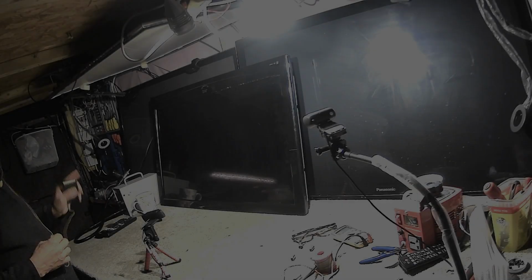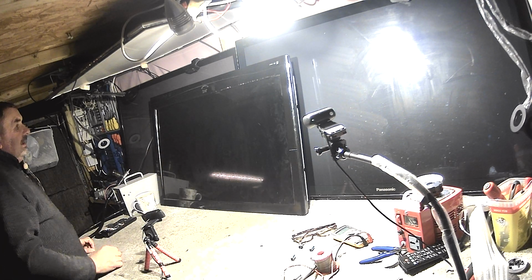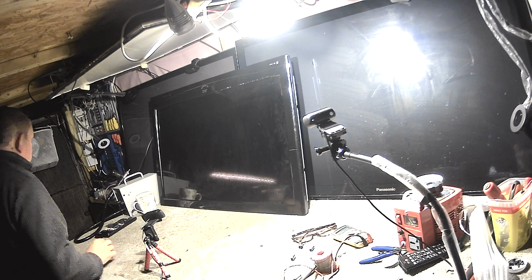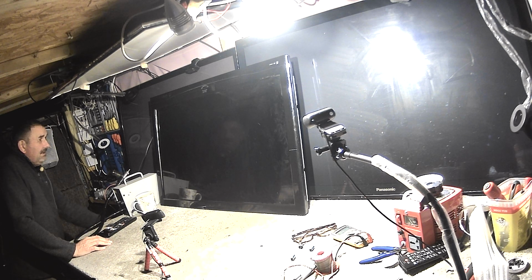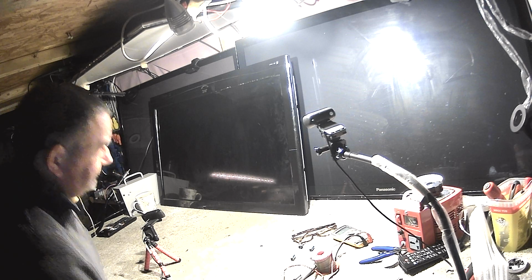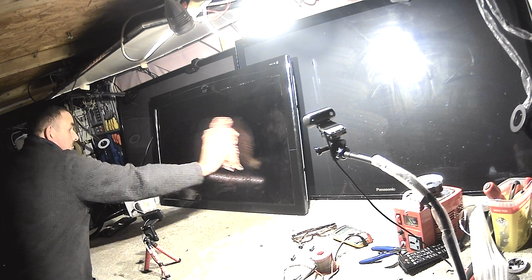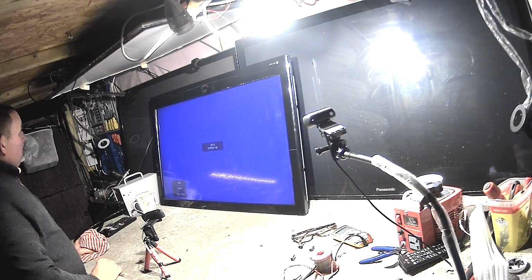Right, I'm going to leave this TV to cool down, come back to it later on tonight and see if it comes on, then I'll know the caps are okay, but there may still be a dodgy cap around there somewhere. Okay, it's later in the evening and it's much colder. I want to see if this TV comes on now the capacitors have cooled down. So switch the TV on. It is a bit filthy, but that doesn't matter. And it comes on. Good.